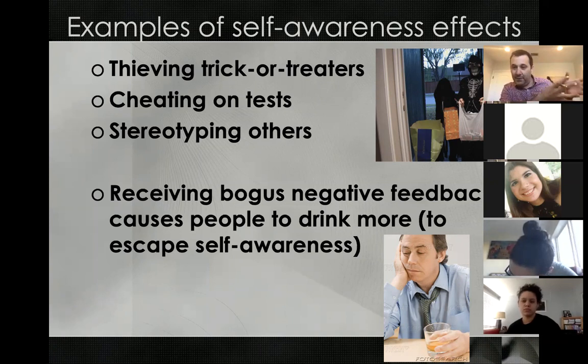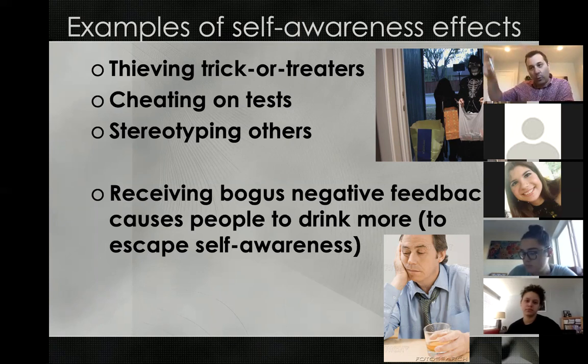Now, what the researchers are really wanting to know, though, is whether the people who got this negative feedback in the first part of the study enter a state of self-awareness, because when you get negative feedback about yourself as a person, you enter the state of self-awareness that causes you to feel bad. And one way to escape feeling bad is to drink alcohol. Alcohol lets us escape that sense of self-awareness. And so what they showed is that those people who got negative feedback in the first part of the study drank more wine in the second part of the study in an attempt to escape the negative feelings associated with self-awareness.